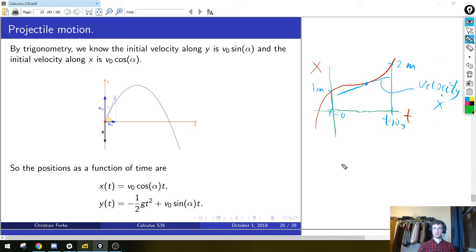This type of graph is totally different from the graph I've drawn here. The graph I've drawn here, repeating it, is y and x. Time is conspicuously absent. There is no time. I'm showing you the y, the vertical coordinate, is the position above the Earth's surface. The horizontal axis is the range, the distance the projectile has moved. There's no mention of time. So it is no longer true that the tangent line slope here has anything to do with the derivative. This tangent line slope is dy dx, which has nothing to do with the velocity. It's not y dot, it's not x dot, it's just a trajectory, not a velocity. So it's important not to confuse these.